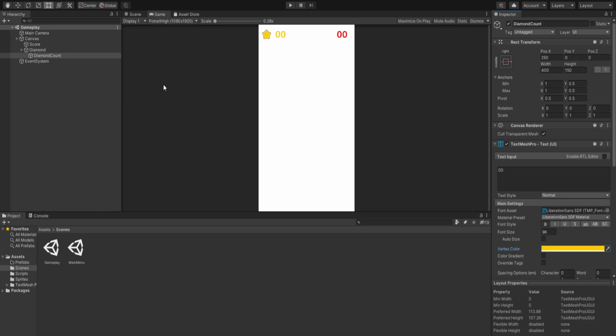Now what we need to add, let's add the start button. So for the start button, it's just going to say click to start.